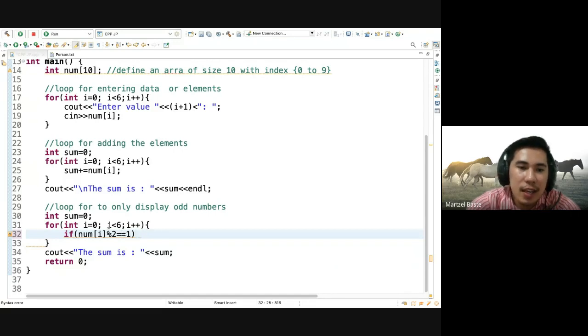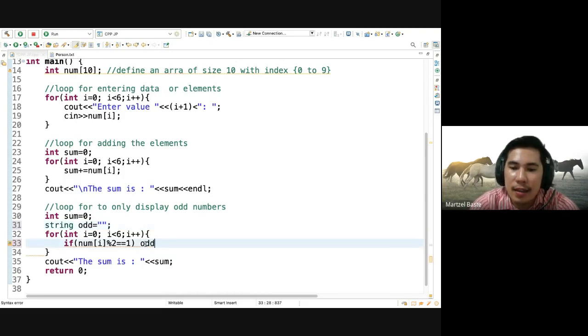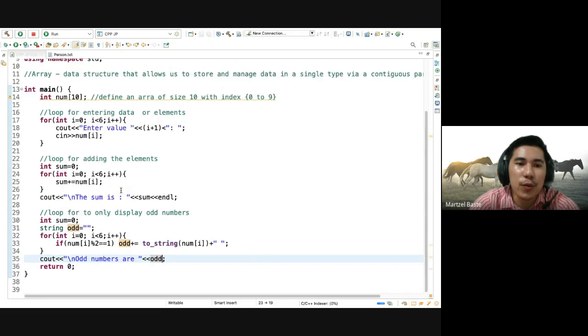If that's the case, ako siyang i-store sa string odd. Okay? And then odd plus equals to string num i as something in that. And then I will now display here odd numbers are odd. Okay, so that's it, no?